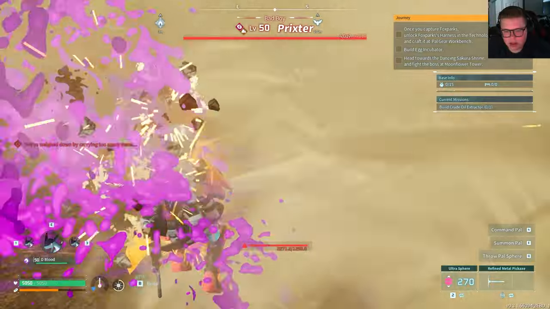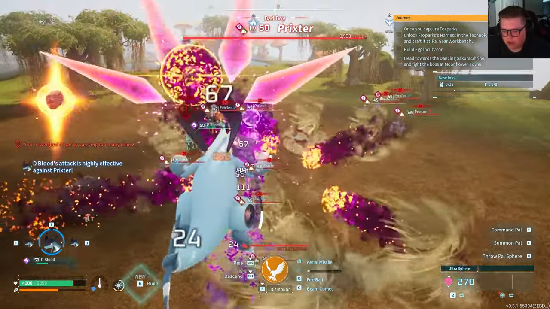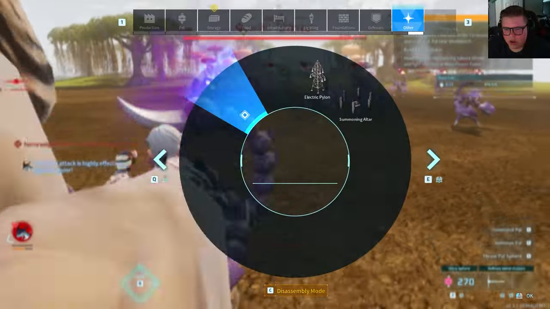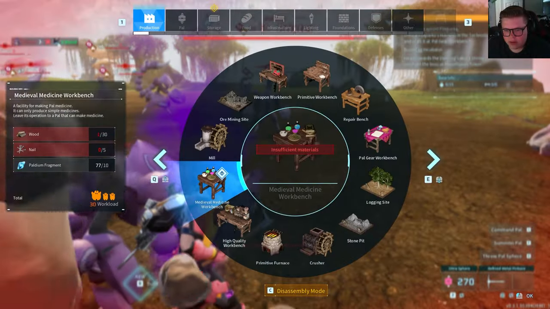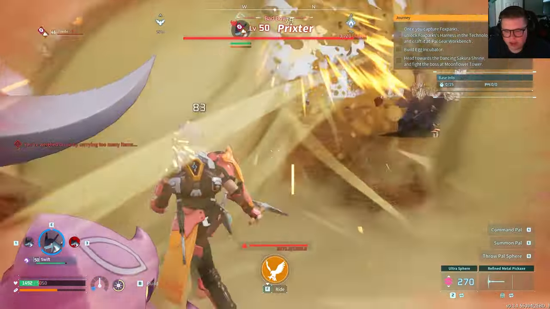Oh, I'm in trouble. Oh, okay. What's going on? Okay, I didn't expect all of you guys to be here. I am mega encumbered. Okay, can I just build something real quick? Can I? Okay, I'm so screwed right now. Place it. Oh my gosh, dude. Please. Leave me alone!